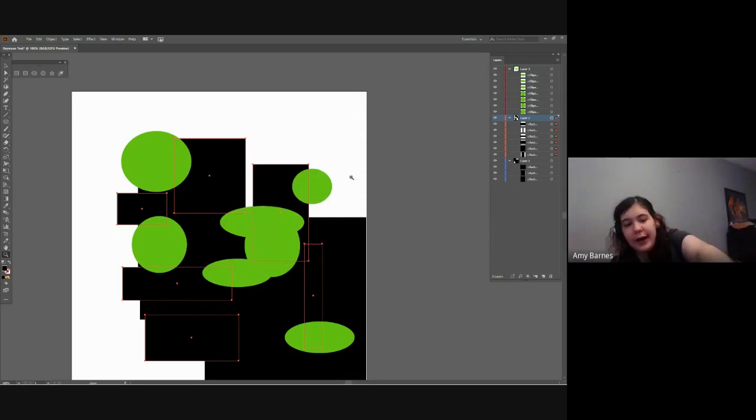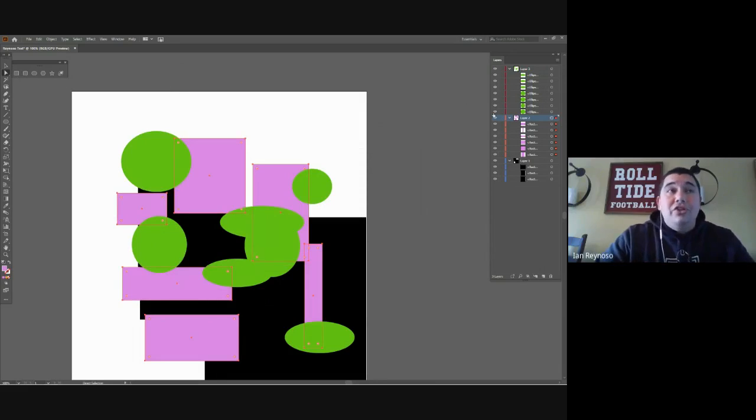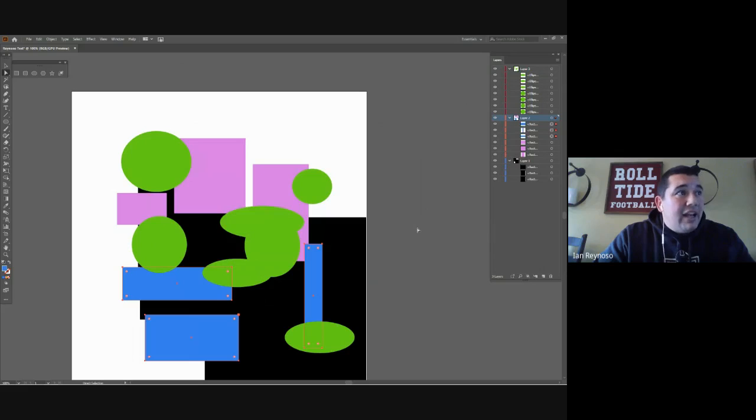What if you want half of layer 2 to be pink and half to be blue? You can do that on layer 2, but you can't select it like this. What you have to do is you select each one of these, and you have to hold Control to select multiple shapes. So now, see, I have these 3 down here on the bottom selected. I have those 3 selected together, so I can come here. I can go to the blue and go like that, and now they're blue.